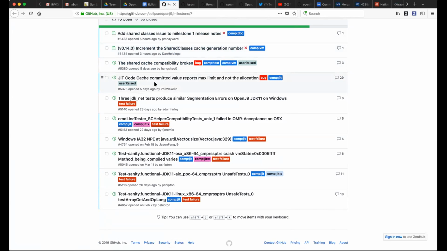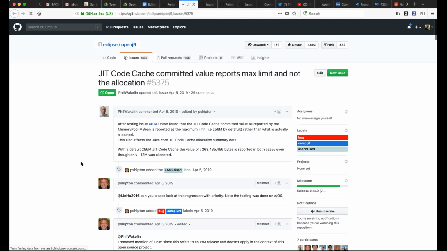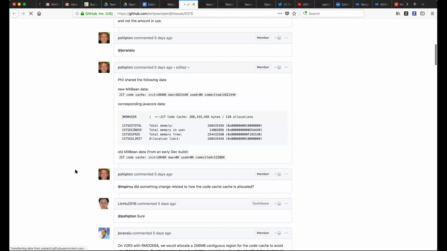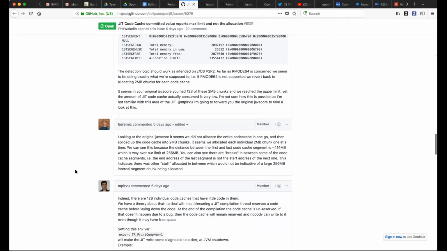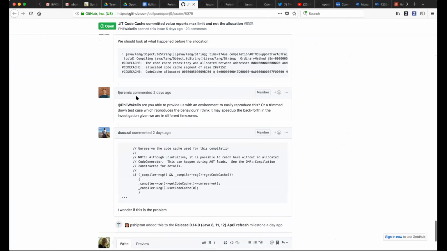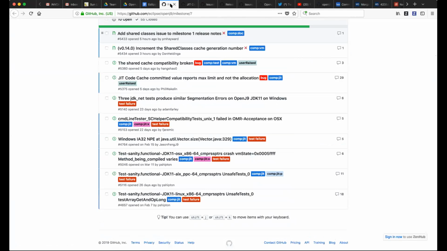The code cache limits, I see we've added this to the 14 milestone. Do we have a pull request ready for this? No, I think that's a problem on the JIT side. I'm not sure they've tracked it down yet. Okay. This is the one about creating multiple code caches? Right. So I know there's a footprint issue that's outstanding that's also being investigated. And in case this is one and the same, I added it to the milestone. Okay. Otherwise, so far we only know this occurs on z/OS, which of course doesn't affect OpenJ9 builds. So we'll need to make a call very quickly to see if we can get that resolved or moved out, especially if it's Z only.